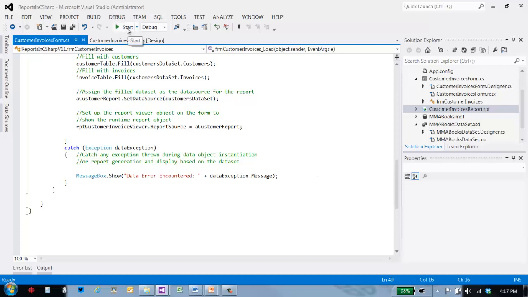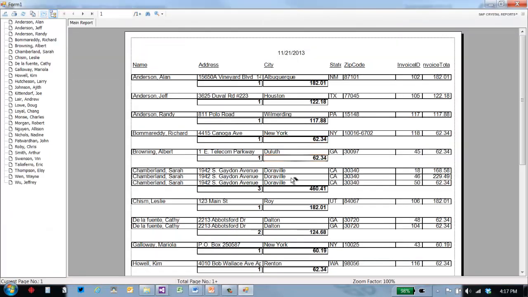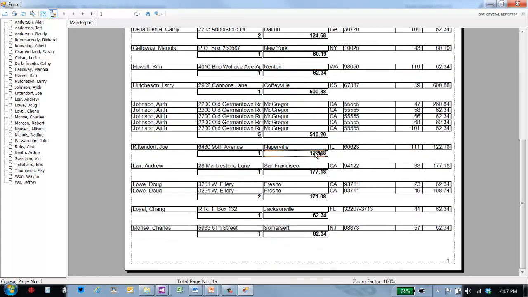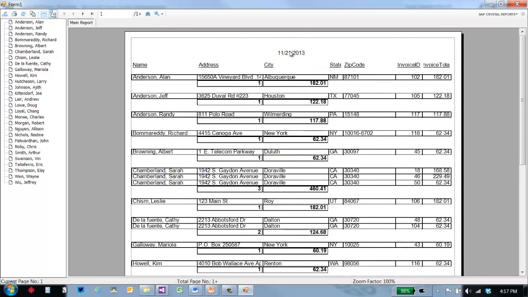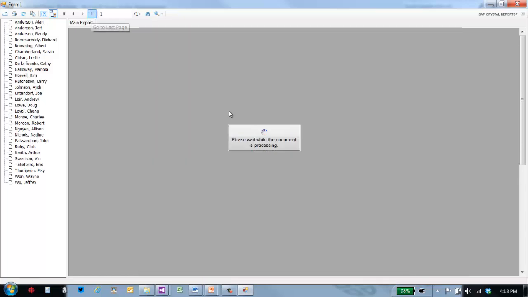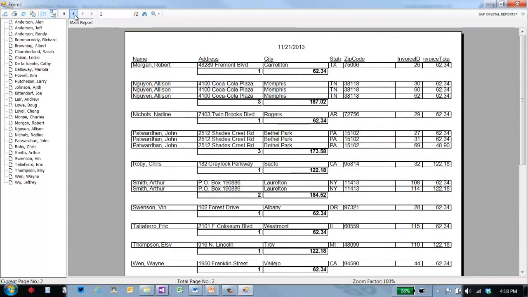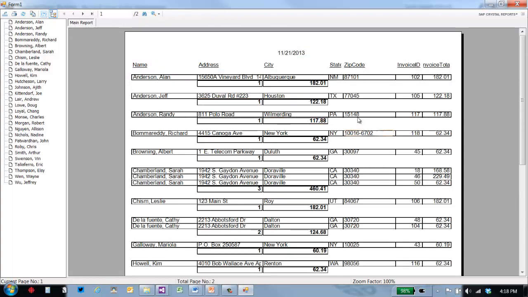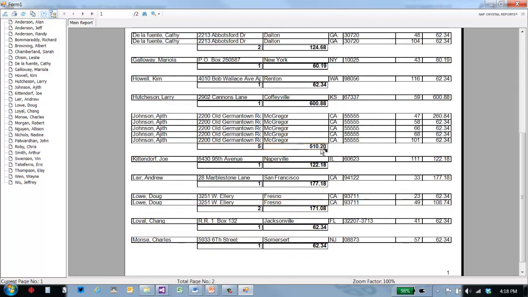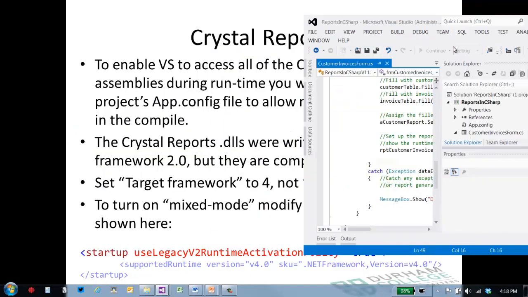So I'll take a look at this one. Remember, I added the count on the invoices. And there's been no further formatting done on this. I mean, I know this is ugly, but it doesn't have my title yet. Doesn't have my name. Go to the end. There is a grand total of both of them there, but it certainly needs a lot of formatting, a lot of prettying up. You don't want to hand in anything like this as part of your solution for Roman, that's for sure. But it has individual group by customer with all of their invoices. There's one with 5 invoices and a total of all the invoices. We'll get this out of the way.